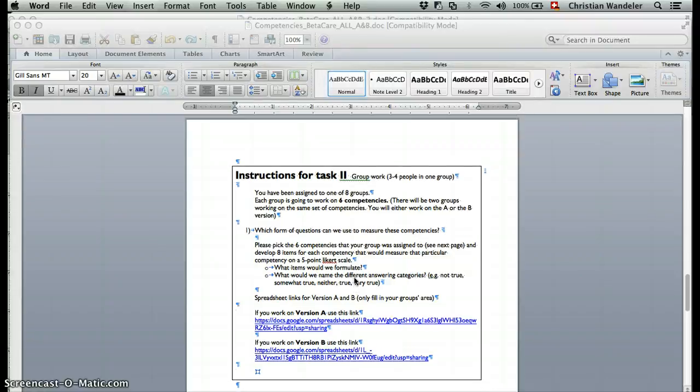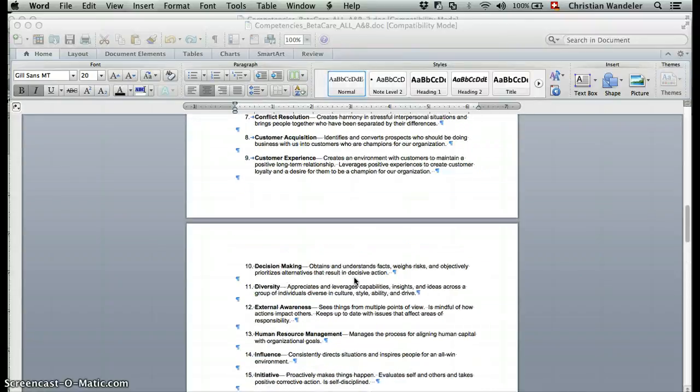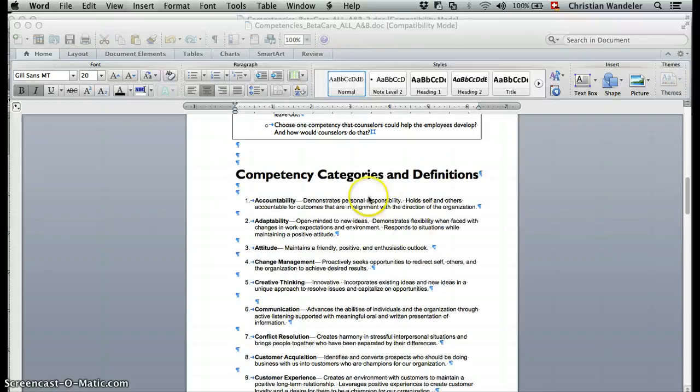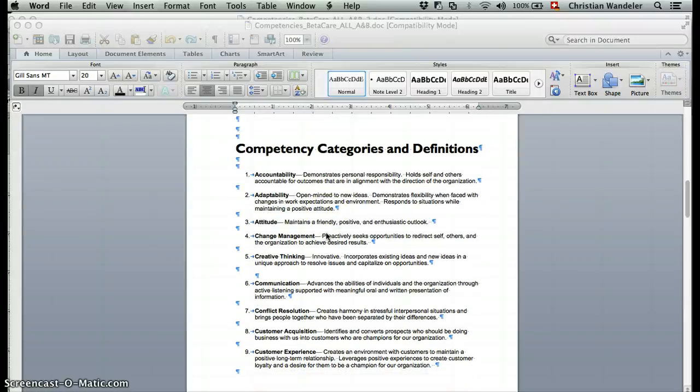So let's look at the technical aspect or technical difficulty. First of all, you were provided this list of competency categories and definitions by the company, and each of these concepts or competencies with a brief description.